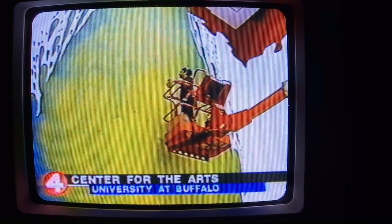Wow is an understatement when you consider this artist's canvas is a 3,000 square foot room at the UB Center for the Arts, where a boom lift is every bit as important as a paintbrush. "You get a little vertigo, and I never really knew what that meant before until I got up on this thing, and then you get a little dizzy just being way up there, away from the walls and everything."